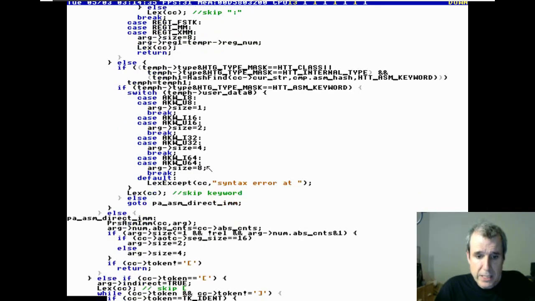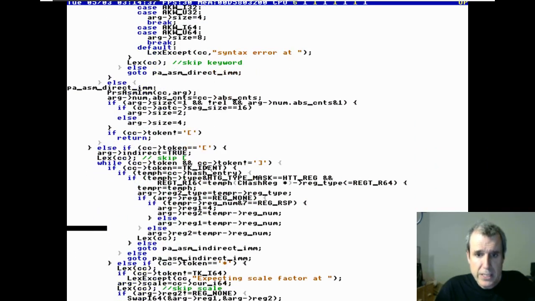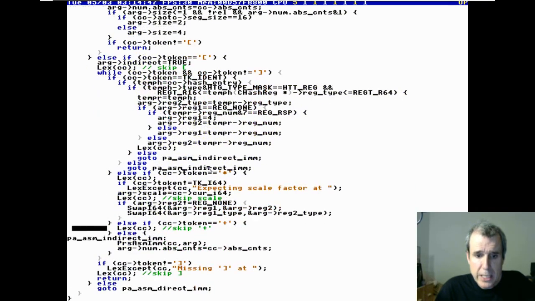Now what about an integer that it finds? So if it finds an indirection, it should invoke the just-in-time compiler, parse immediate. I guess anything that's any number is called an immediate.